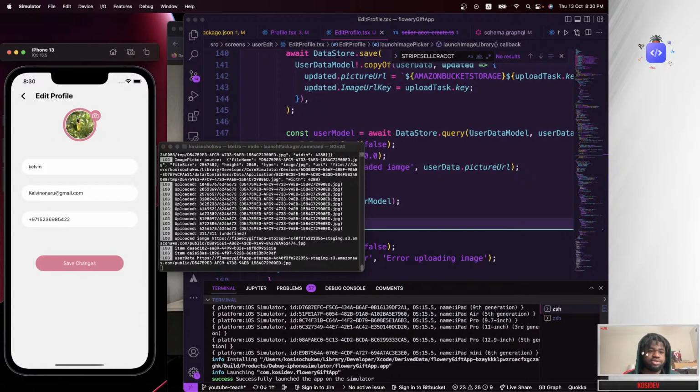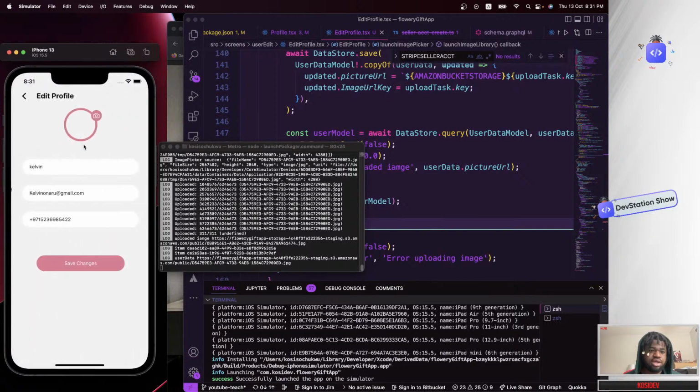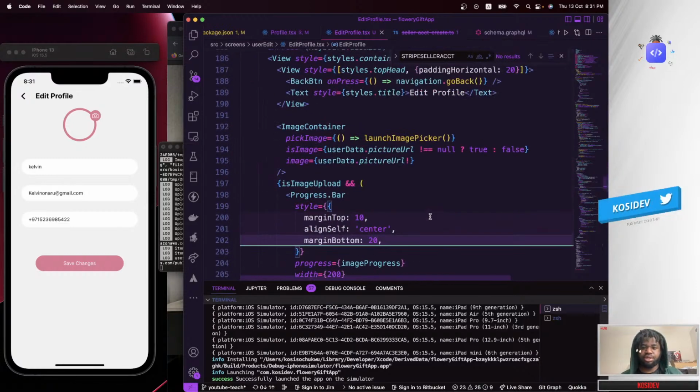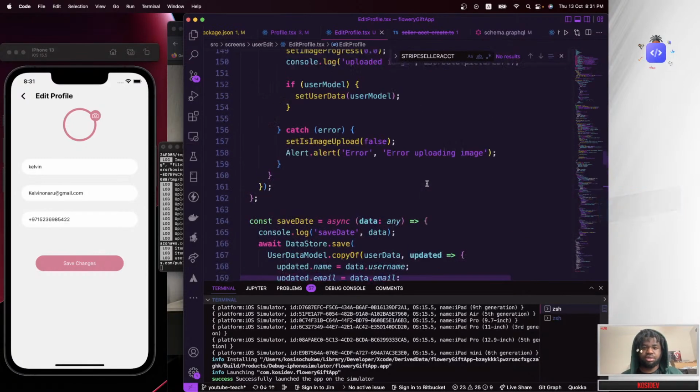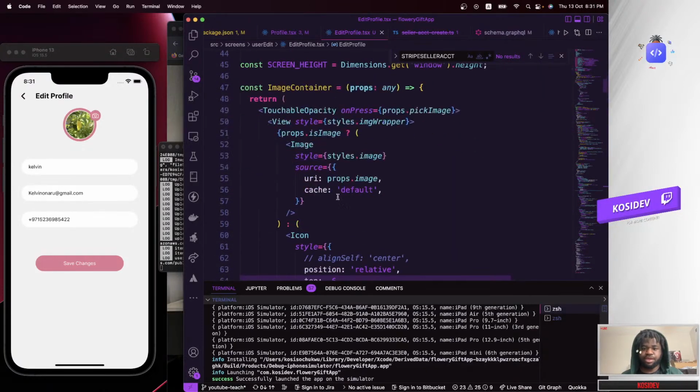So you can see the image actually changed, and if you go back, the image also changed here. Likewise it should be here also. That should show up fast, but it is delaying. Let me see. Yeah, I'm using default cache. Okay, that's cool.